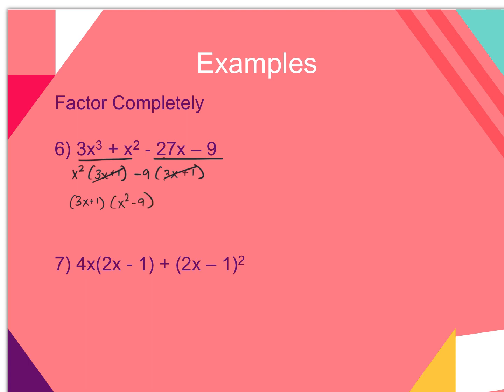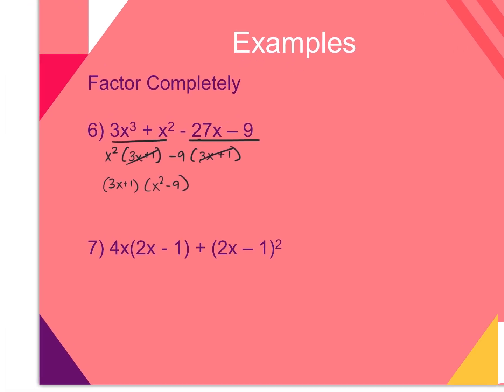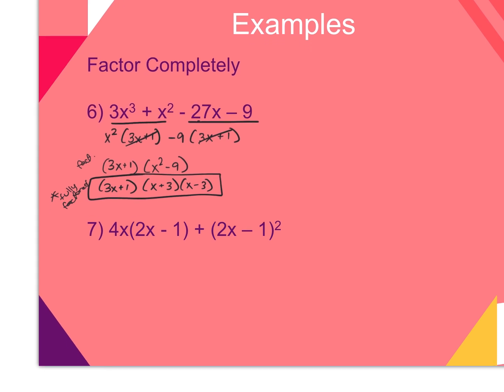Now here you might want to say you're done. However, you always have to inspect your solutions and see, can I go further? And notice that the second binomial, x squared minus 9, is a difference of 2 squares. It's x plus 3 and x minus 3. And so now you got to your final answer. So yes, this one was factored, right? But this one is what's called fully factored because we got all the way down, and obviously this is the preferred answer.